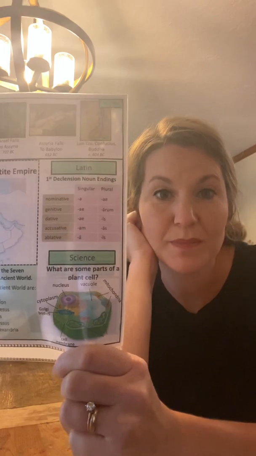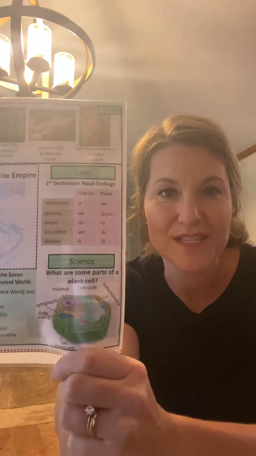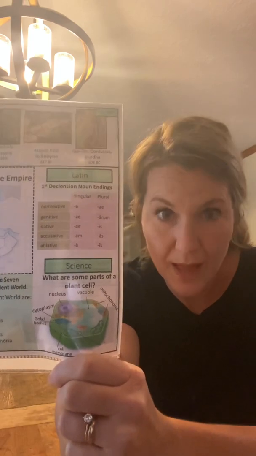Science, we move down, and this week we get to talk about the parts of a plant cell. It only has 2 additional parts than our animal cell, and we're going to add the cell wall and the chloroplast. So we start with nucleus, cytoplasm, vacuole, like you're vacuuming, mitochondria, cell membrane, and then we add cell wall, chloroplasts, so they're growing, it's a plant growing chloroplasts, and Golgi bodies, because they transport things through the cell.